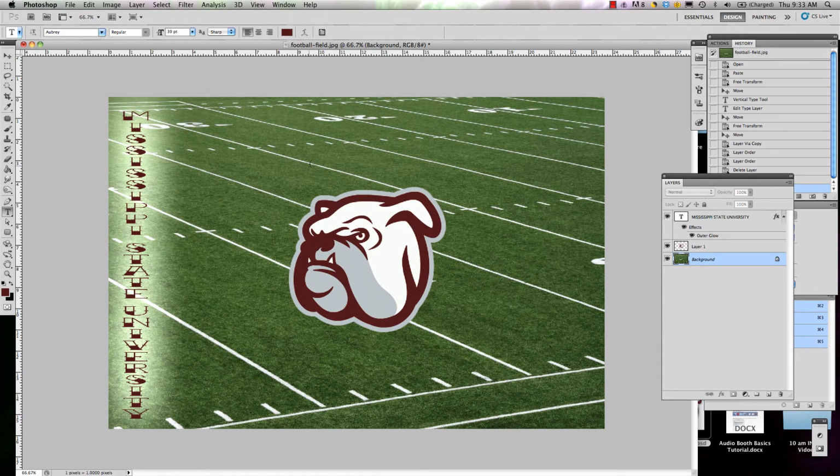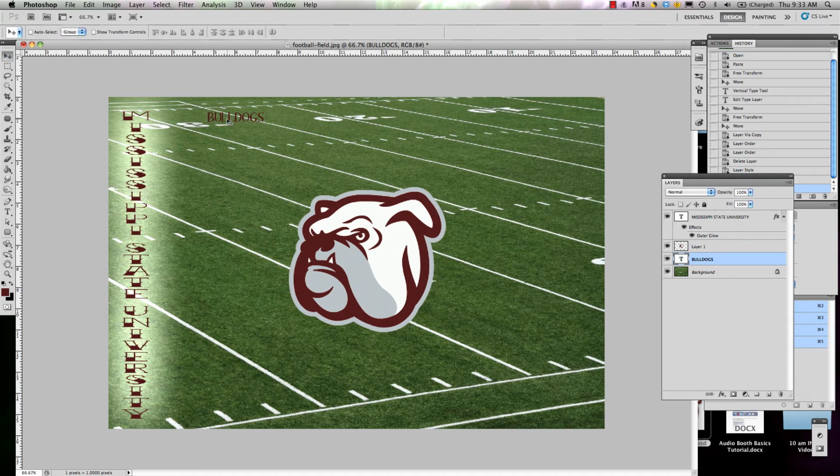So now that we're not on the text layer, it's not going to change that text font. Now I want you to click away from that, because you notice if you move over here, it's going to a vertical text because it's assuming you want to highlight this text. So move your cursor away from that and click, and then I want you to type Bulldogs. And I put it in all caps just by hitting the caps lock key.